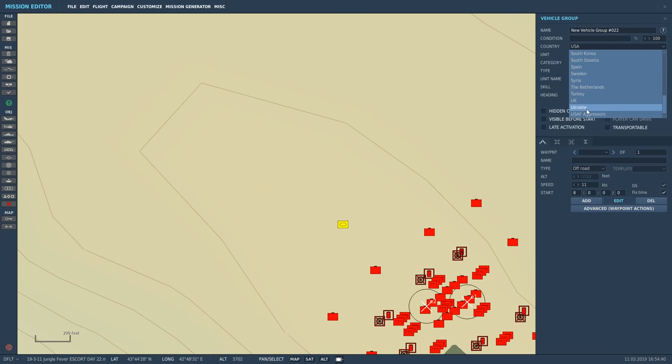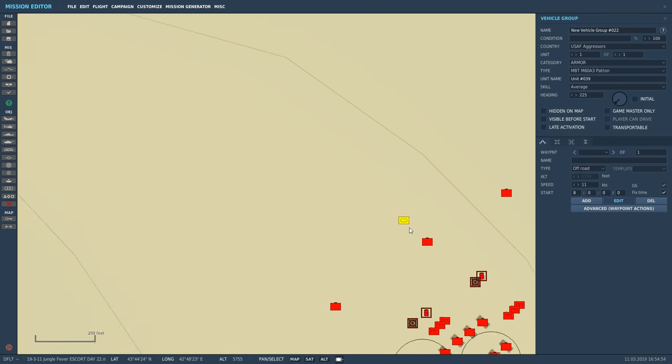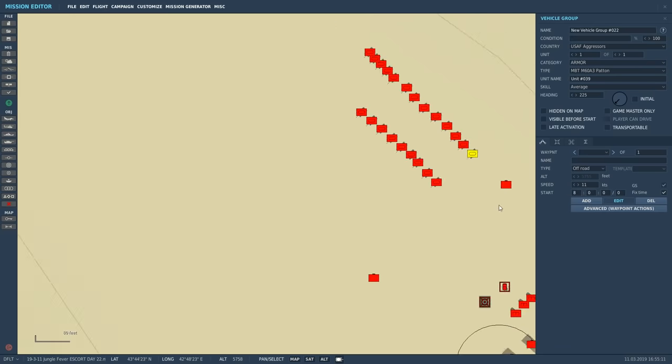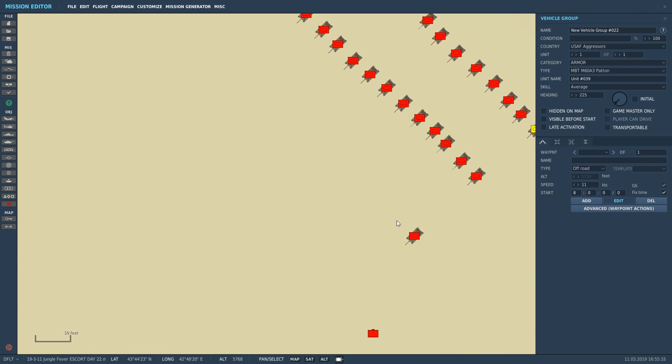Let's make them the right side, first of all. Oh, sweet, you changed it for me. Pattern, pattern, pattern. Not going to find it now, are we? There it is. Okay, it's going to face that way, and we're going to copy-paste a whole bunch of them. A whole division. How many is in a division of tanks? I don't know. Is that a division? How about that?